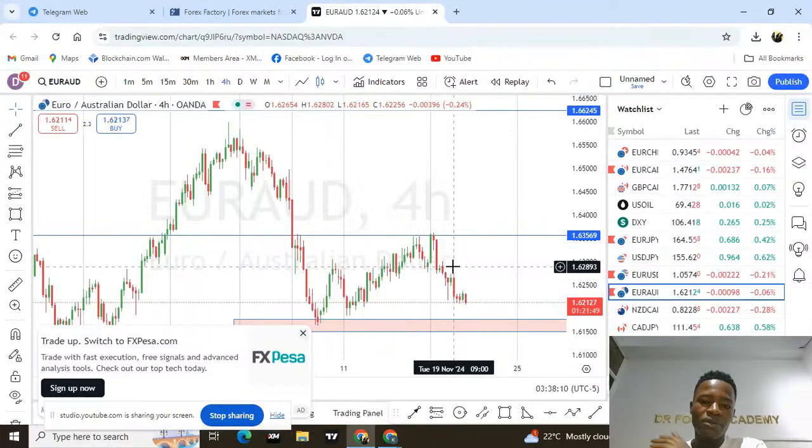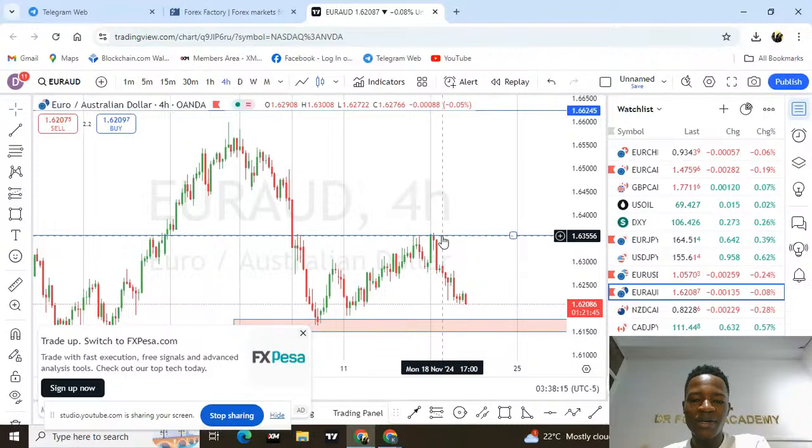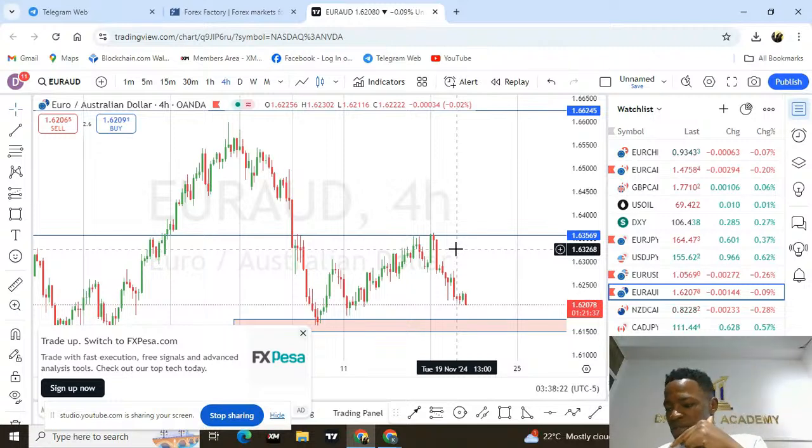First, I'm emphasizing this because I normally don't change my bias overnight. So siwezi kuwa na sales Euro AUD kuanzia Monday leo nikuje niwaambie mbai. If you have such a kind of entry, these are the entries unaweza fanya swing trades. You'll notice my kind of analysis zenye nafanyanga on YouTube, these I share, they are long-term analysis. Sio entries utachukua 1 hour sahi and then urudi utoke the next 1 hour. They are entries which are going to give you a high probability winning rate in such a way they're going to give you so many pips in the market.